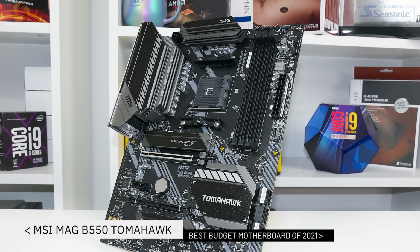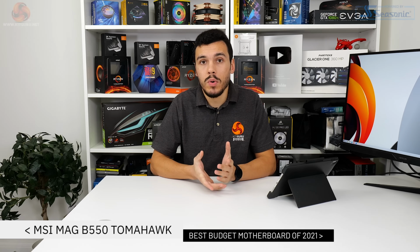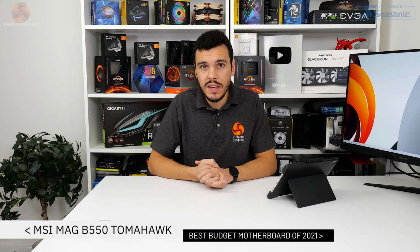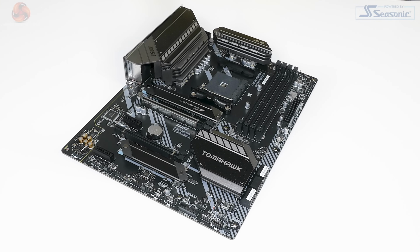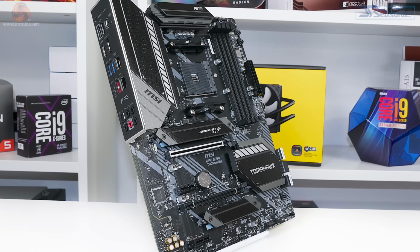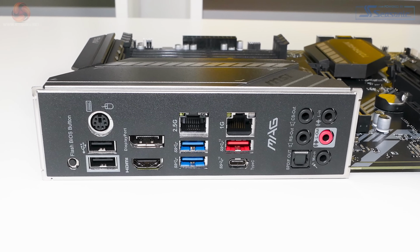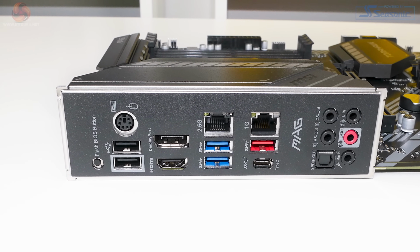And the motherboard that we still like on this affordable chipset is the MSI Mag B550 Tomahawk. This board actually won our best of last year, and it maintains its position very strongly this year. You get a very hefty power delivery solution with well-designed coolant heat sinks for the VRM as well as M.2 SSDs. Fan support and management is very good, and there's 2.5 gigabit Ethernet alongside an additional 1 gigabit NIC for wired networking capabilities.